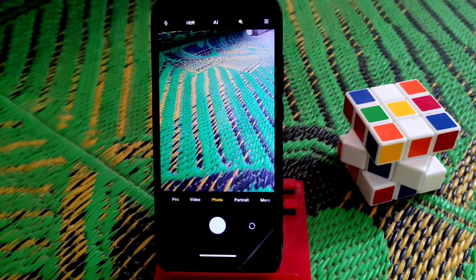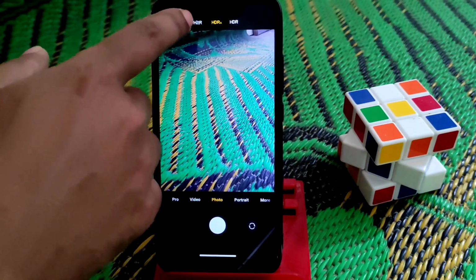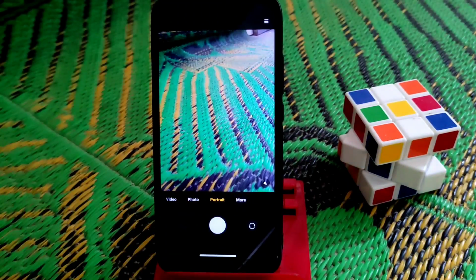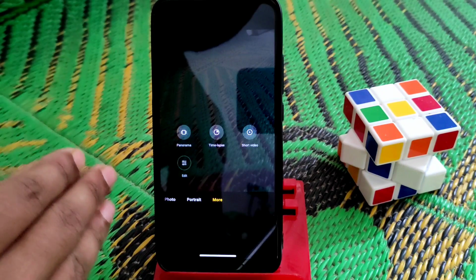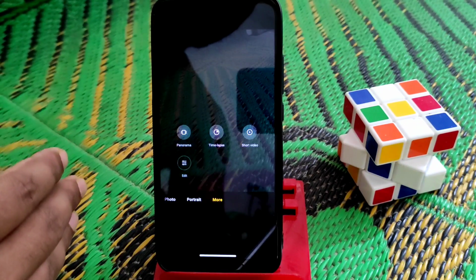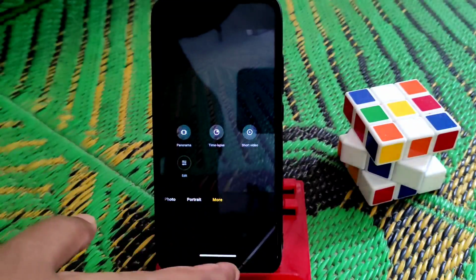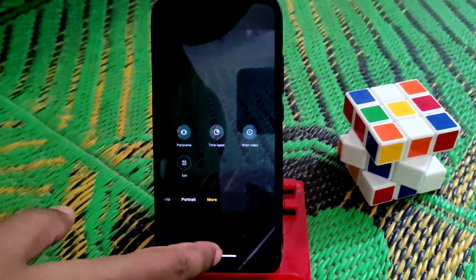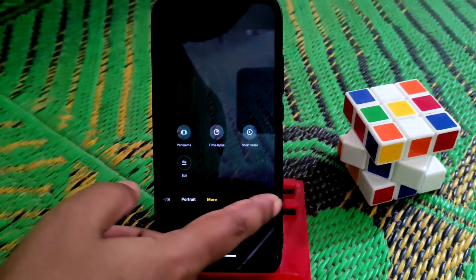So this is the camera, the ANX camera. Now it's working on our Redmi 7, and you can choose HDR, auto HDR, whatever you want. Just remember one thing, the first time you can face a crash, but after using it, it will be okay, no issues, it will be fixed. Here you can see it got stuck, and how can we solve this, I will show you right now.